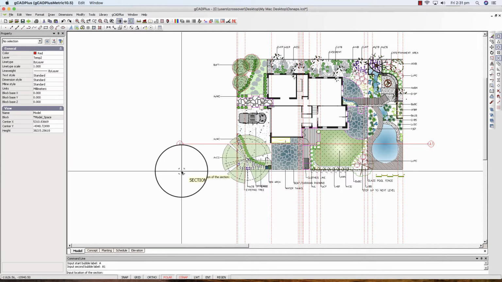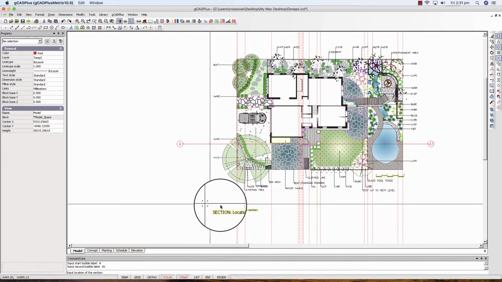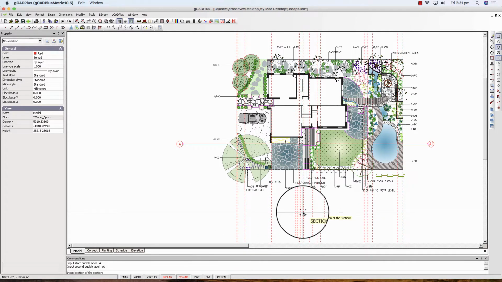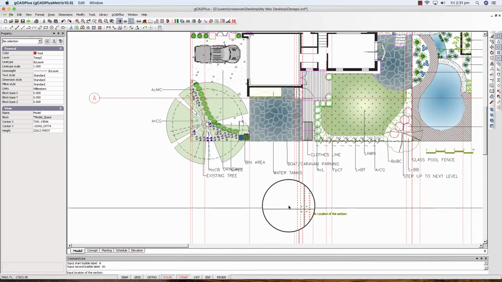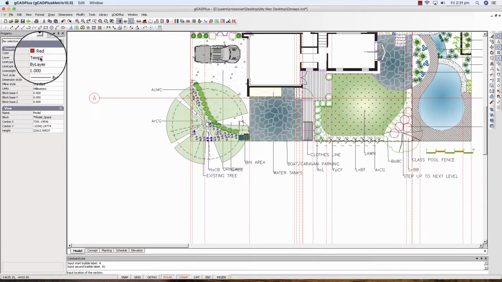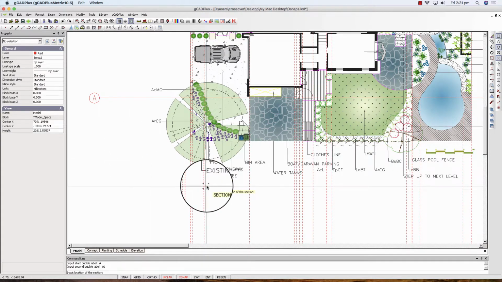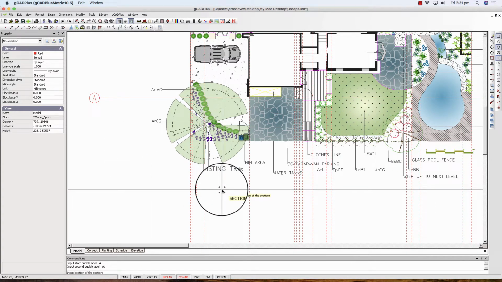So we've labelled the line running through, nominated A to A1 for the sectional view, and you may have noticed a whole series of red lines appearing. I'll zoom in a little. They all radiate out from entities on the line, and we're going to build the section on those, in this case, red lines. I've also put them on a temp layer. If we come over here, temp 2, I can turn that layer off when we're ready to develop the section. So these are guides.